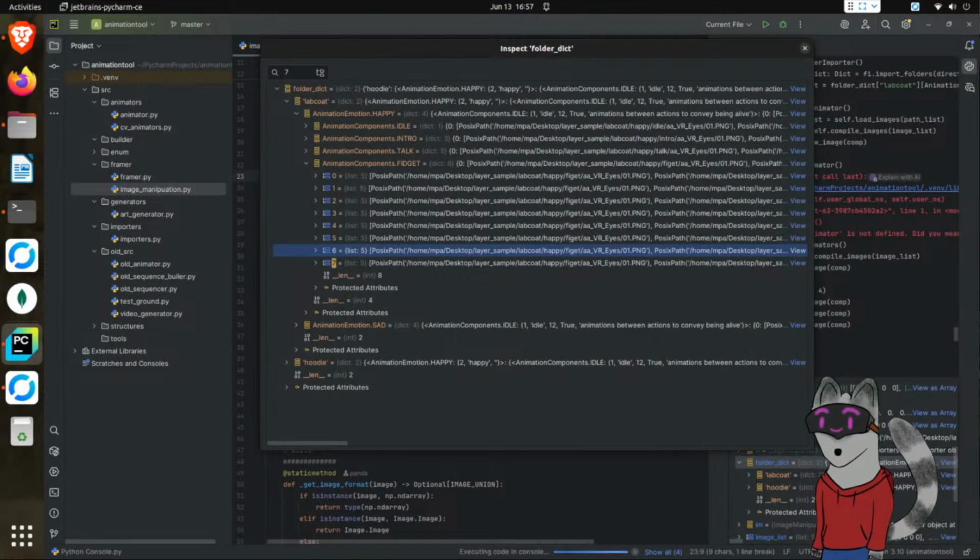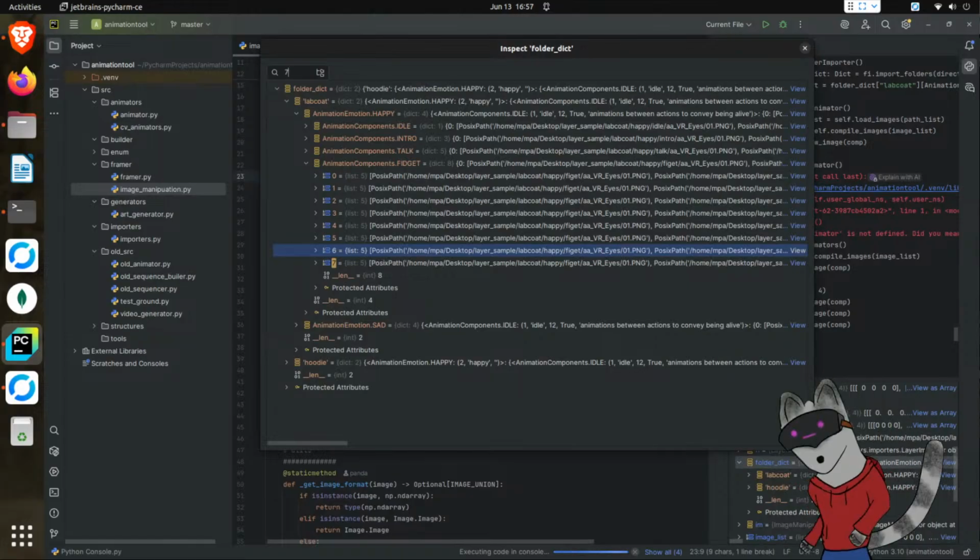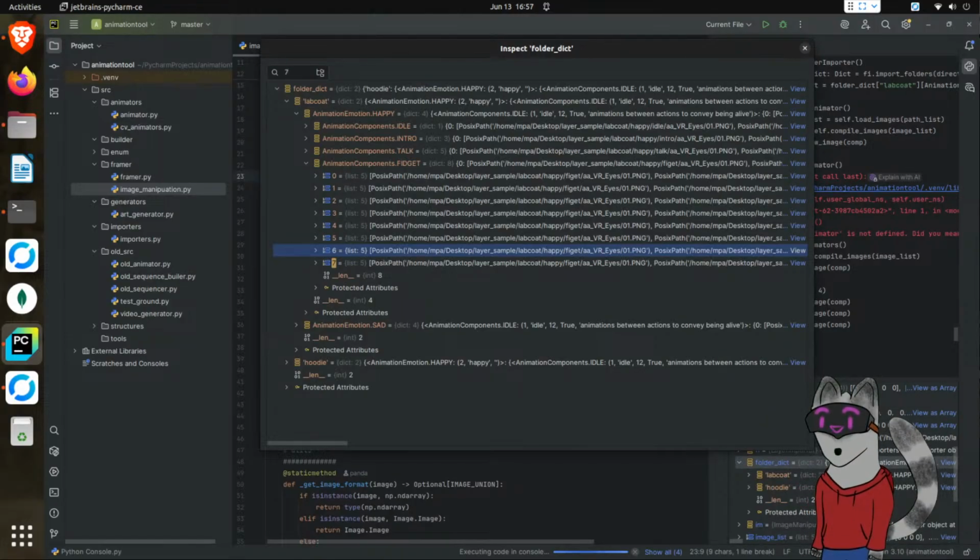So with that in mind, instead of having these be lists, I feel like the next step would be to have all of these get loaded into the Framer module. And then instead of this being a bunch of lists that point to a picture, it's going to point to what we call a frame, which will then contain all of this information, as well as any potential modifications. I will have to, let me get the map out.